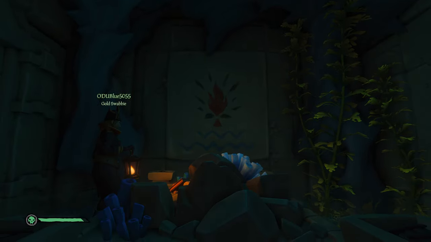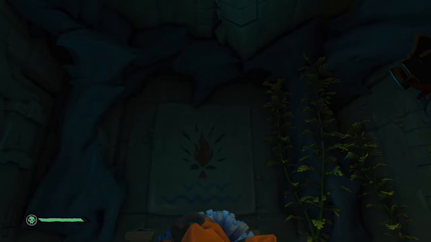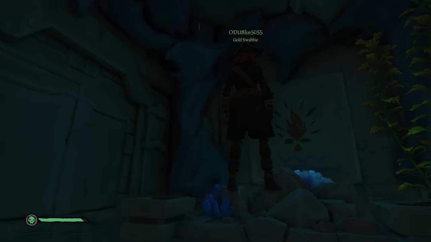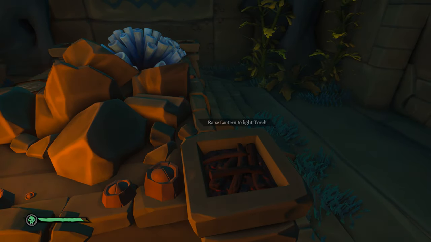What I do is I screenshot this. So screenshot that. And then when we get to answer the puzzle, we'll call up the screenshots for the solution. Yeah, there are torches that have to be lit with the lantern.